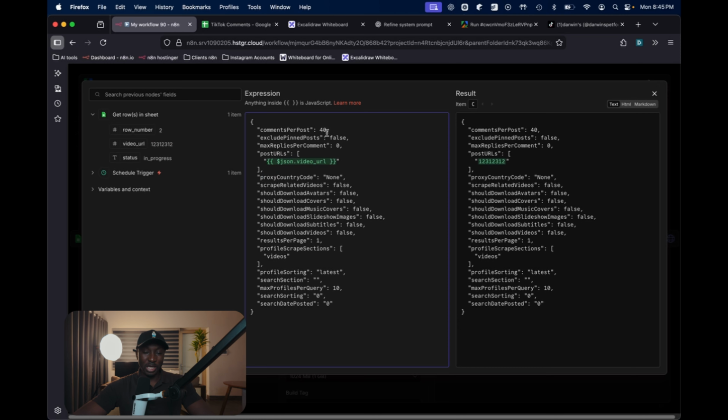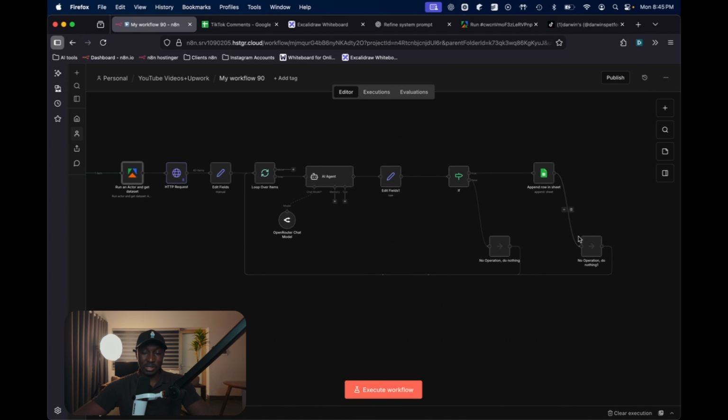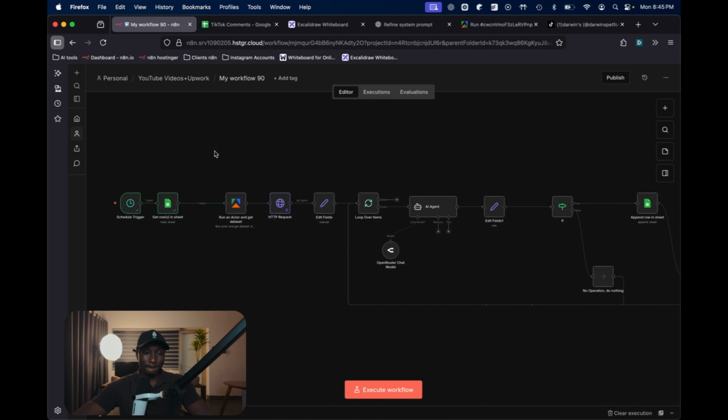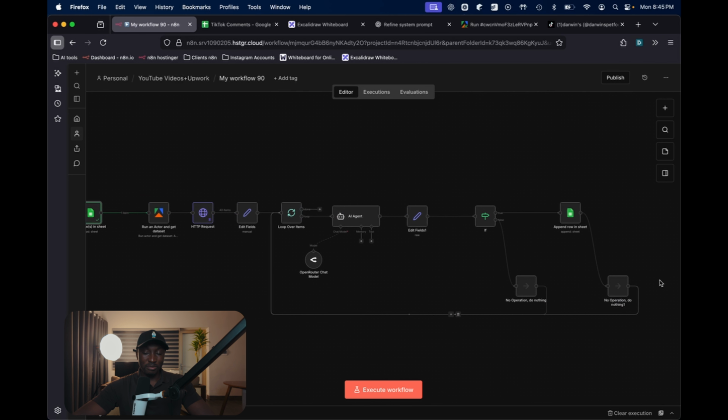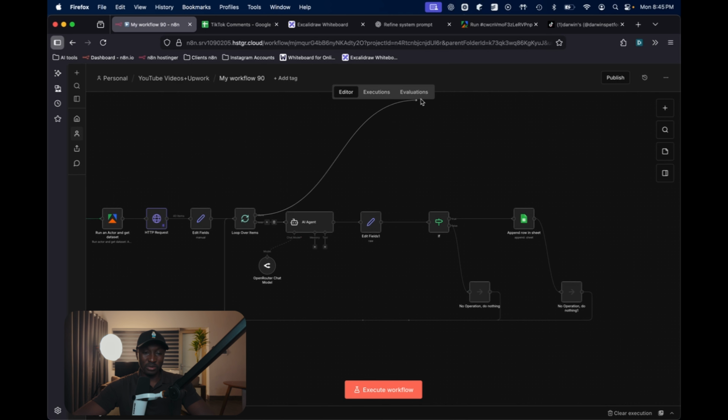And then maybe you want to increase the comments. I don't know, maybe you want 100 comments. It depends on you, right? And once everything is pretty much done, we need to update the status of that sheet. I won't do it in here; I will probably do it once the loop is done.